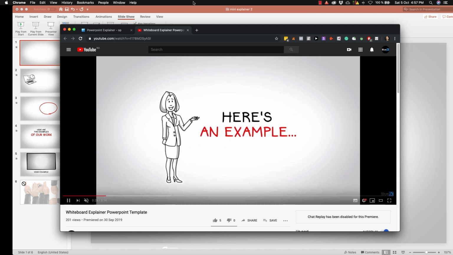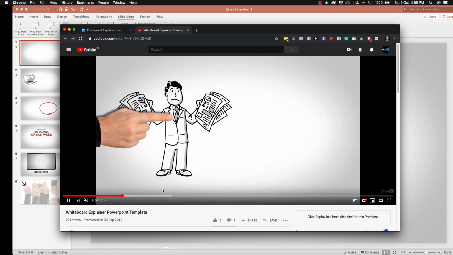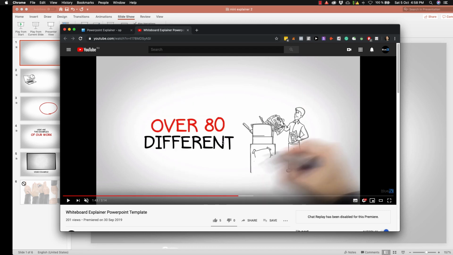It also has an advanced menu, because now as you have seen, the animations were already built, but the whiteboard explainer template comes with a custom animation menu that with a click you can add the hand animation to any kind of characters. And speaking of characters, let me show you this part here.